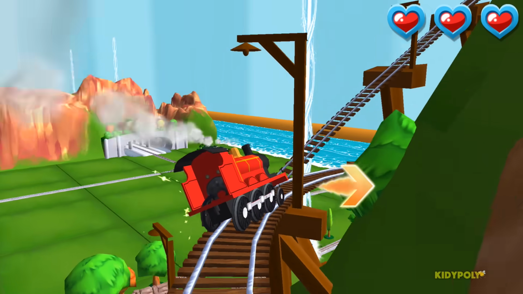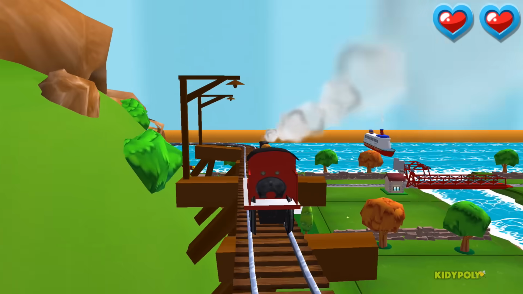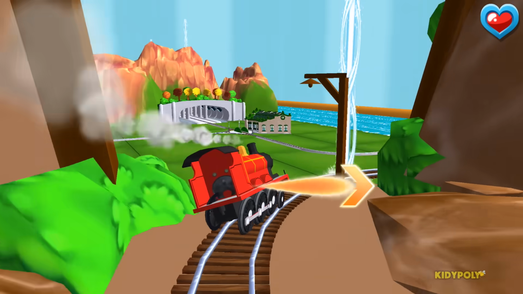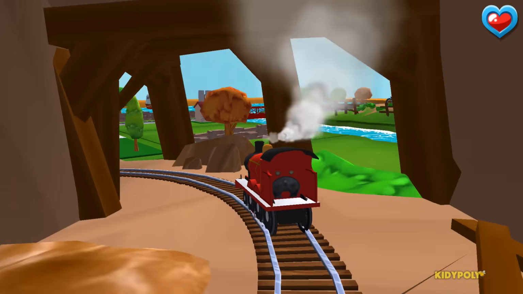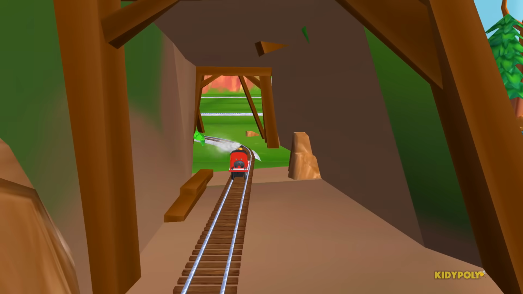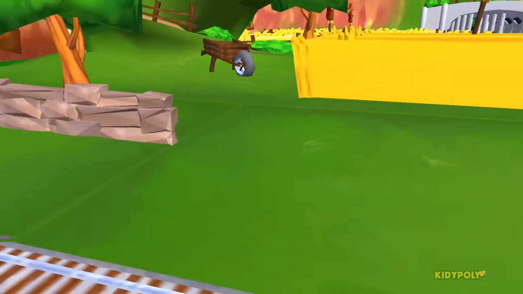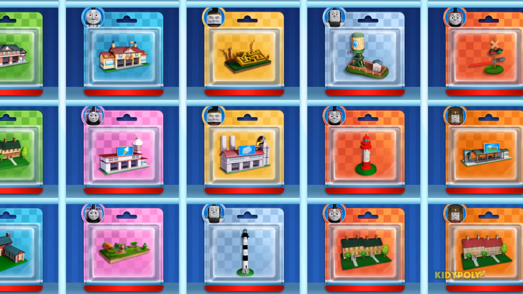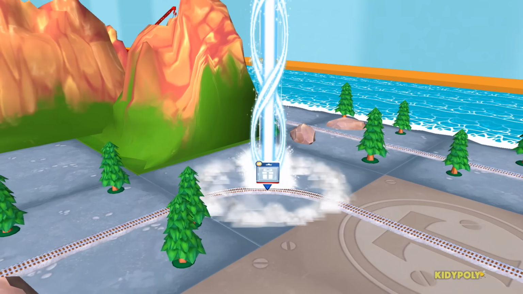Swipe left or right to keep your engine on the tracks. Excellent! Swipe left or right to keep your engine on the tracks. That was very exciting. Choose a new surprise pack. Can you find your way to the surprise pack?